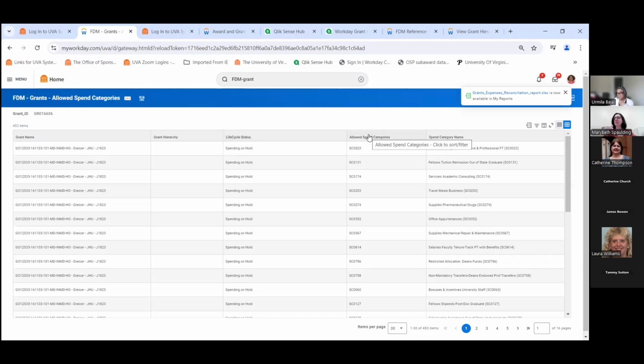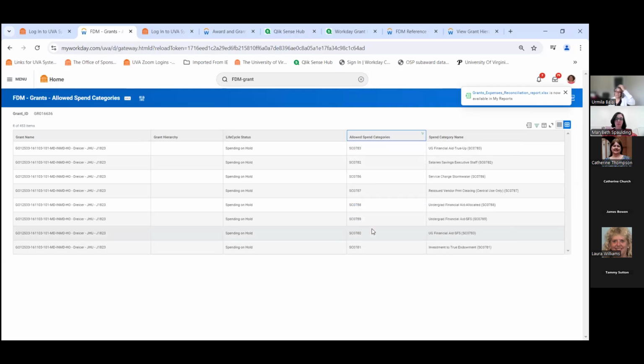This report will come in handy and quickly show you whether the grant is on spending hold, or the grant is closed, or the grant is still active. However, the spend category you're selecting is not allowed. You can actually enter your spend category value and filter it to see if it's allowed or not allowed on the grant.